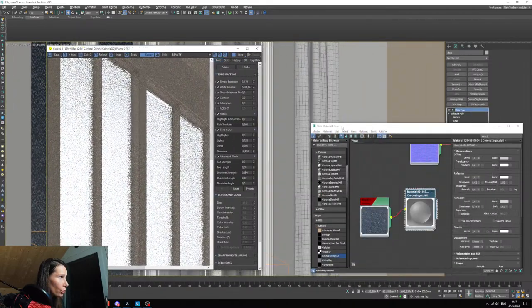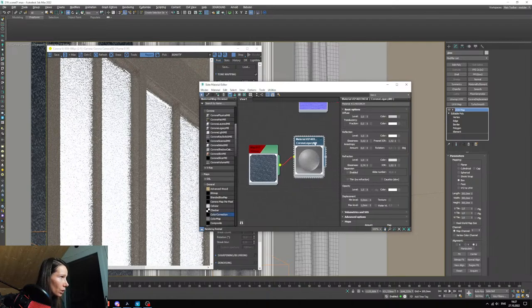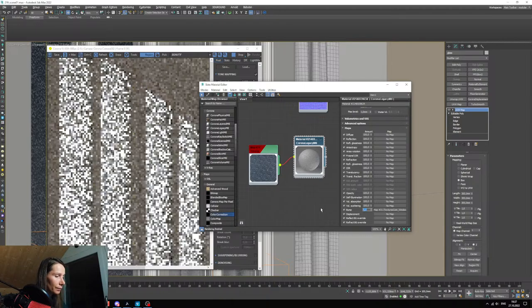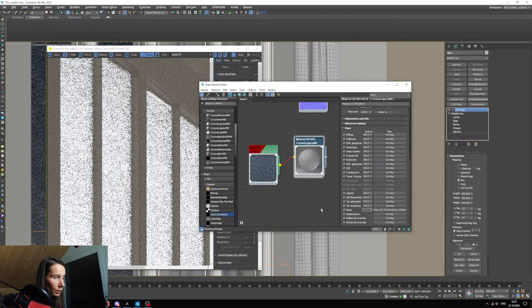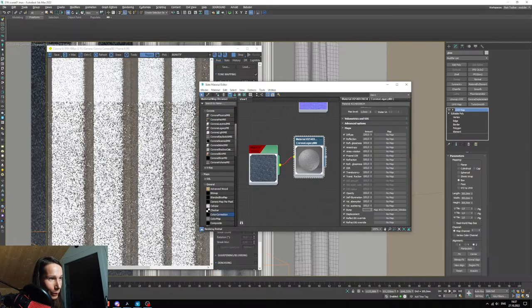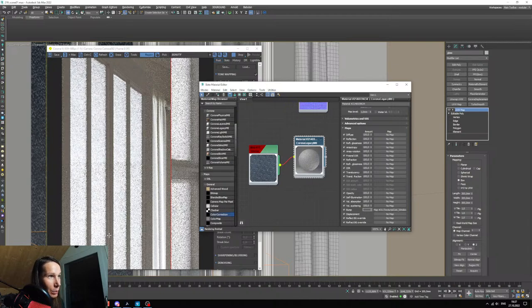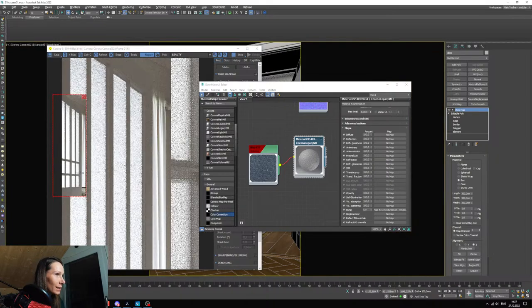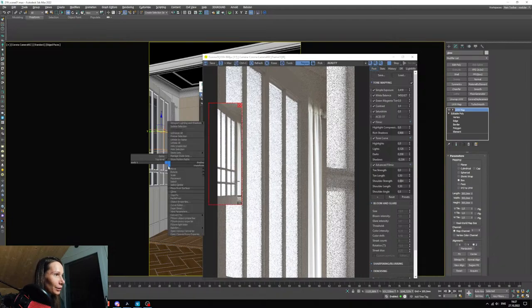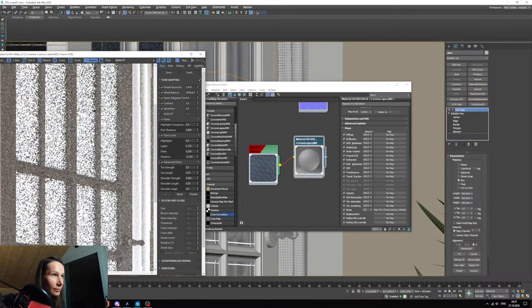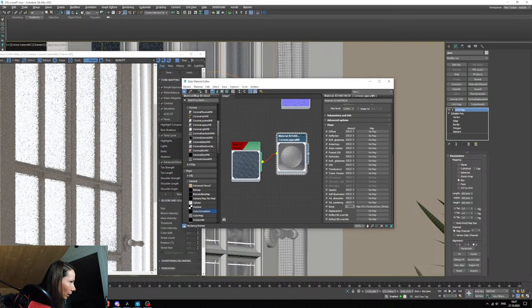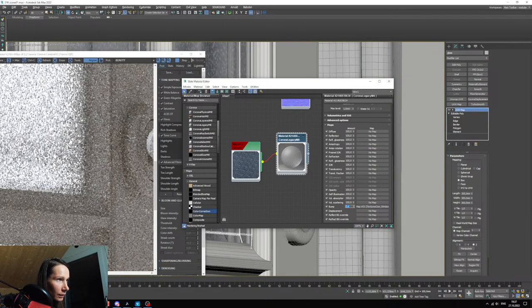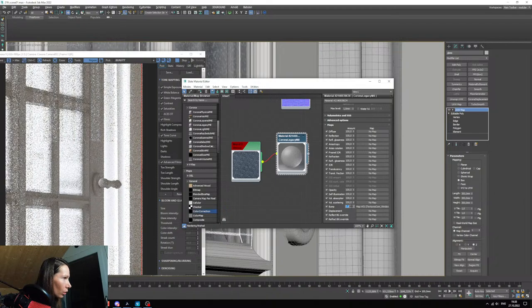Yeah, bump is too strong. Let me decrease it. So 0.5. No. Well, now I can see bump everywhere. Maybe we should keep it. And that's how you can reduce the overexposure on the glass. I'm kidding. That's too strong. Okay, so 0.5. Well, 0.6, fine. Let me see. Maybe even lower.